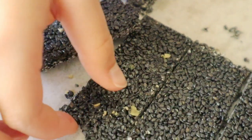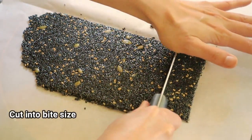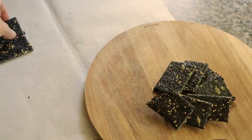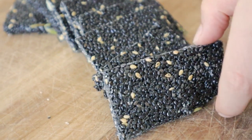But once you put it in the fridge for about 15 minutes, it's going to become quite snappy. And then we're just going to use a knife and cut it into little pieces. We're all done! And you can store the black sesame snaps in a container in the fridge to keep them nice and crispy.